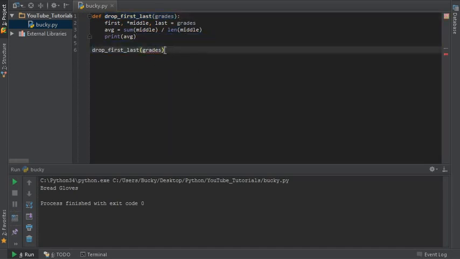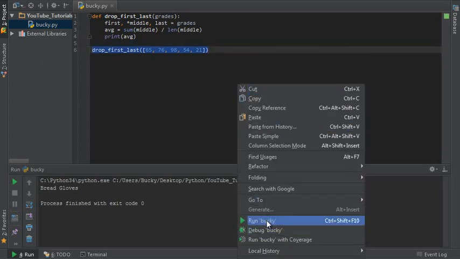So of course we need to pass it in some kind of list. Now for the first one, I'll just give the student some test grades. 65, didn't do too good on the first one. 76, 98, 54, tanked on that one. And the last one, he got a 21. He must have known that they were going to drop it.